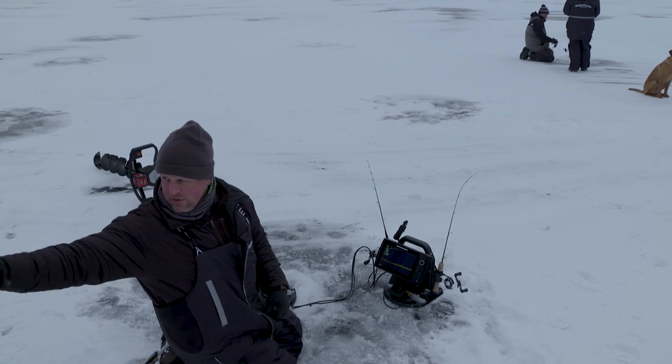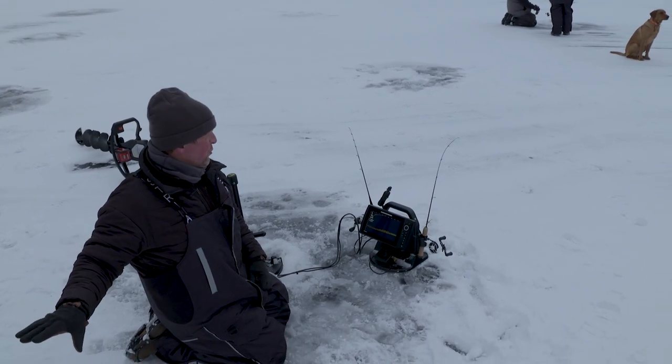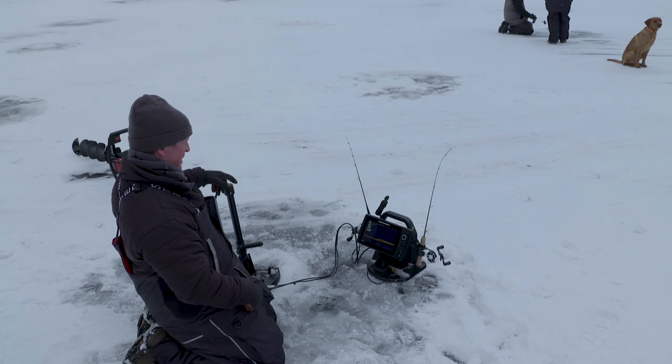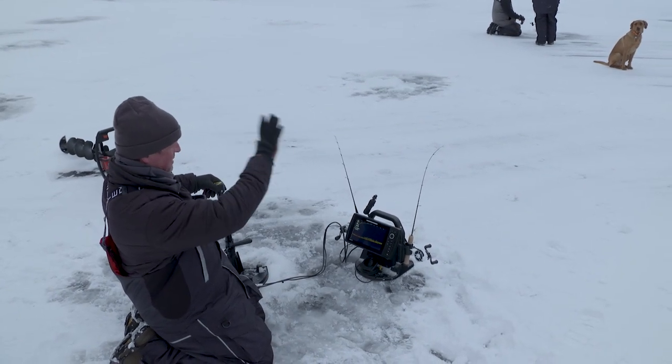So we just made a mini move. I pulled out of that hole. I was scanning over here, and these guys weren't on fish anymore. And I hadn't seen any fish to the north of us. So I made a decision to just get on the opposite side of them. And then look at that, the school just shifted a little bit to what is our south.